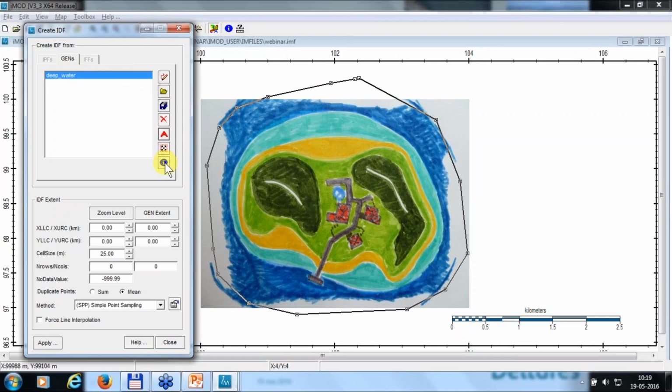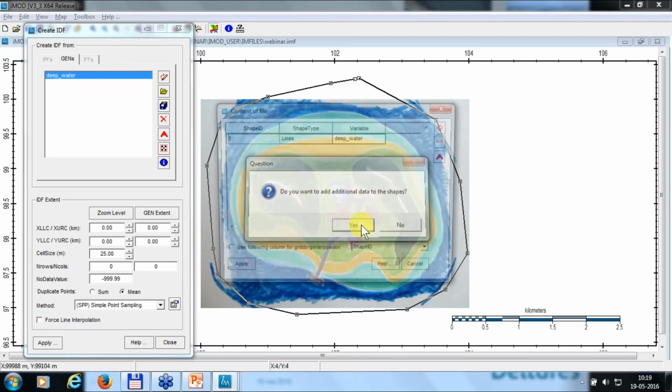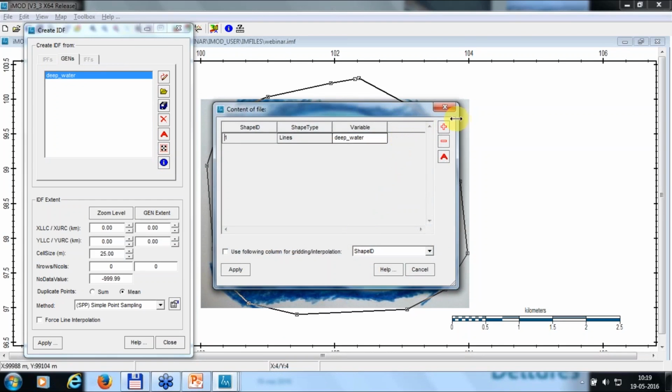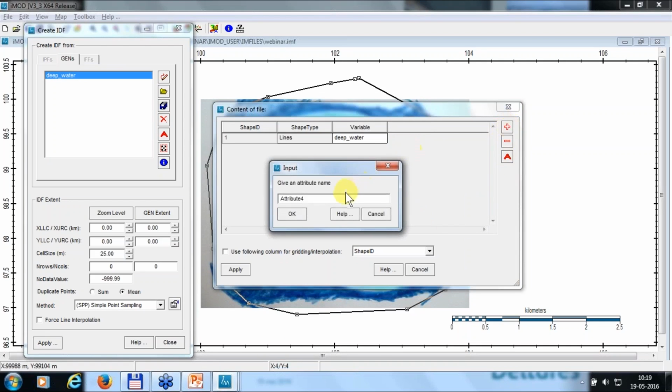And by clicking on the I button, I can add some value. I can add the level. So I click on this button. I'm asked if I really want to add data. Yes. And here you can see the information that is in the shape already. And we're going to add a column by clicking on this plus. And I add the column level.